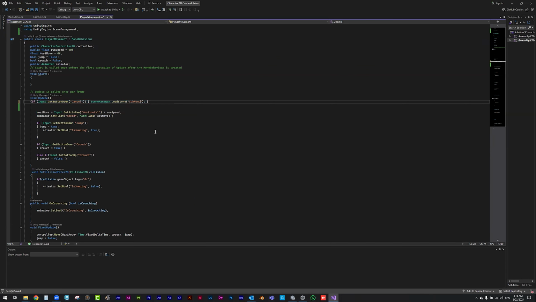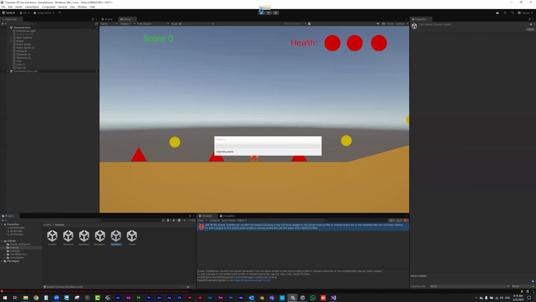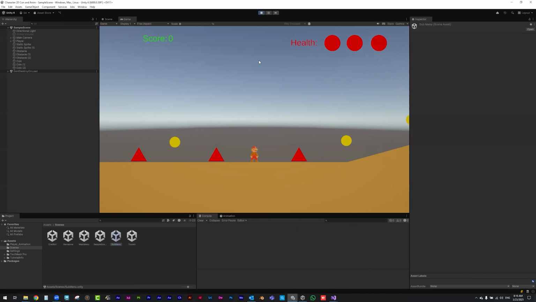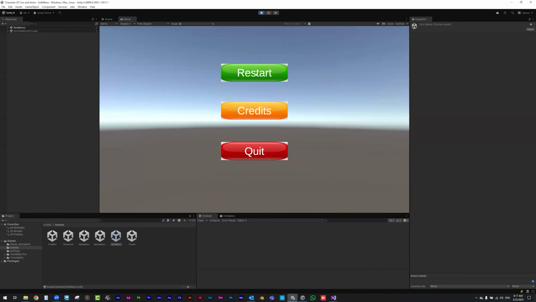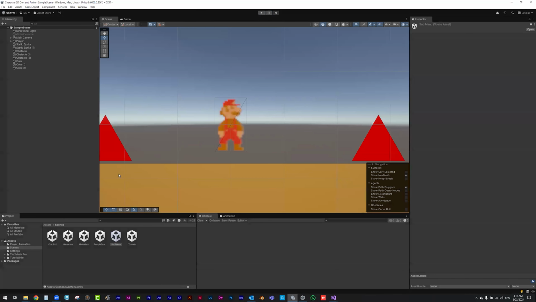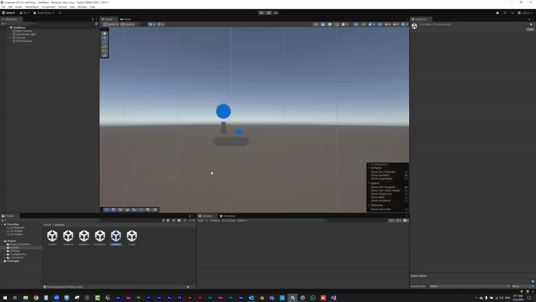Yeah, without the E. And here, if I click on escape, it is going to open this. If I click on start, it should start the game again. I need to check them. Sub menu.